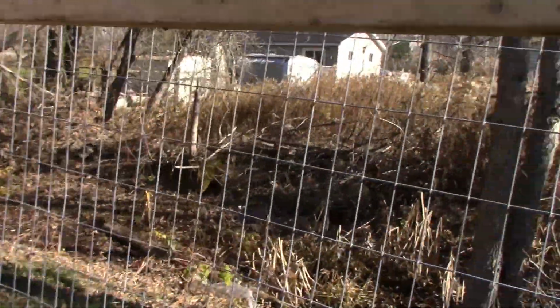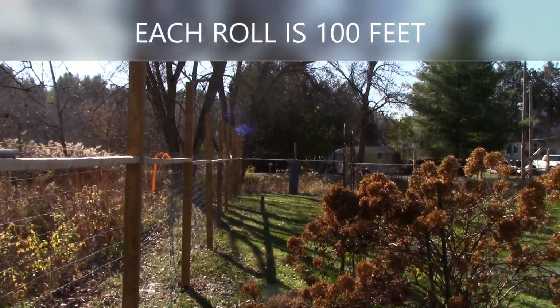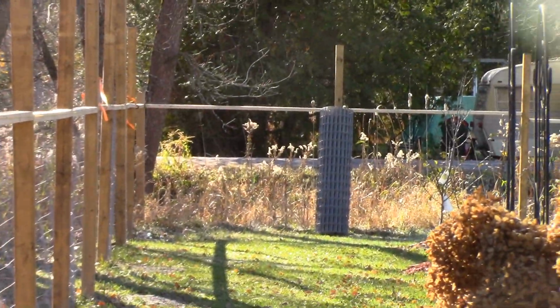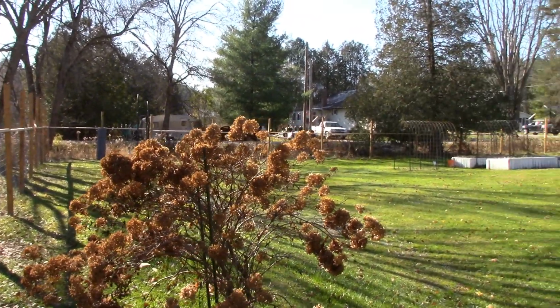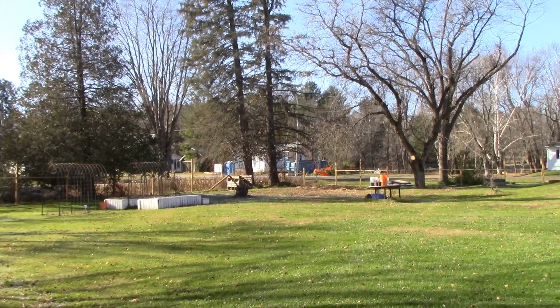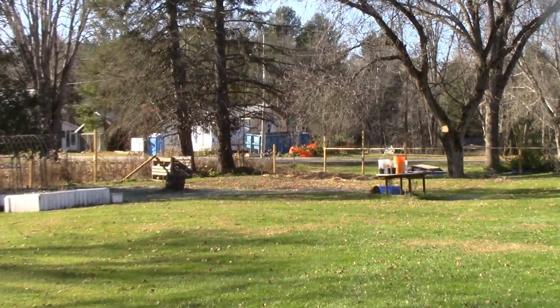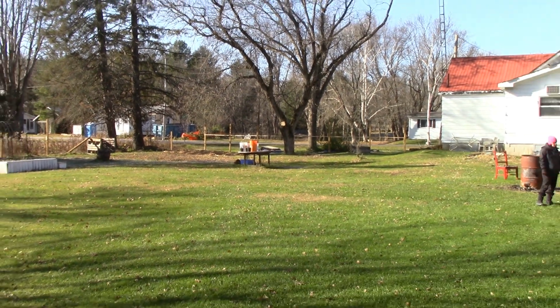So I think that's 150 feet that they rolled out, and the other roll is down there, and that will take them all down that way up into the corner up there, and all the front is going to be solid wood.